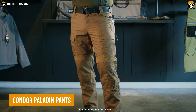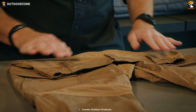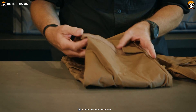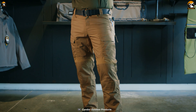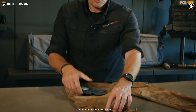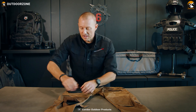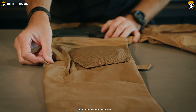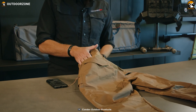Next on the list, the Condor Paladin pants are the perfect tactical pants for your operations. Crafted from a synergy of polyester and cotton, their fabric conceals a strategic secret: four-way stretch nylon panels bestowing unmatched mobility in the crucible of action. These pants are more than just apparel — they're a declaration of operational supremacy. Strategic design unveils built-in knee pad pockets as a sanctuary for protection, while reinforced kneecaps form an impenetrable shield. The Paladin pants epitomize adaptability, a dynamic fusion of comfort and defense — every stitch holds the promise of enhanced performance.